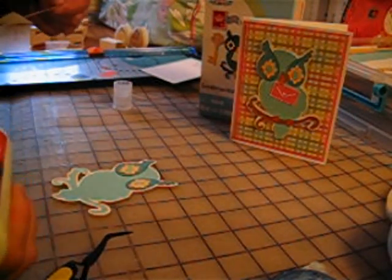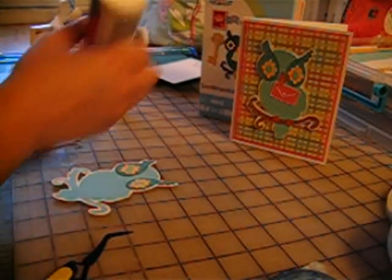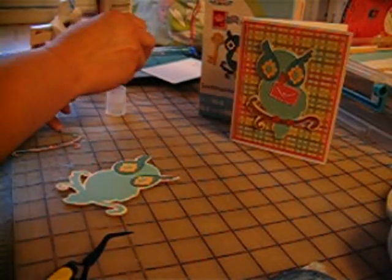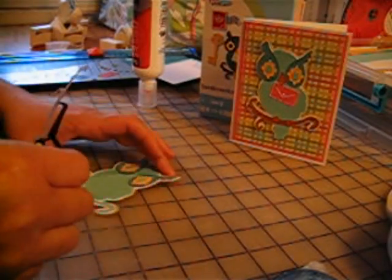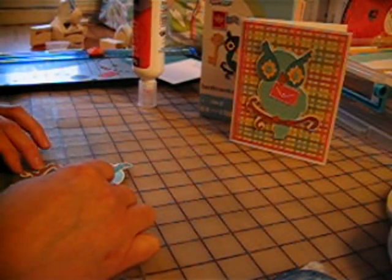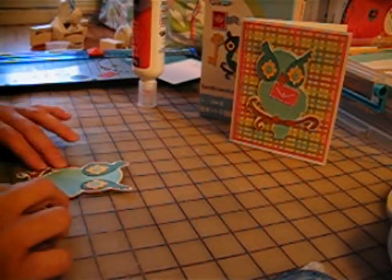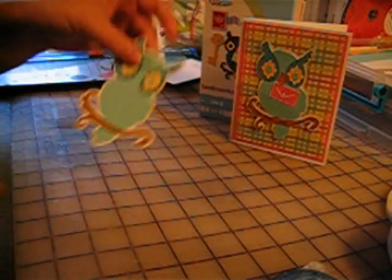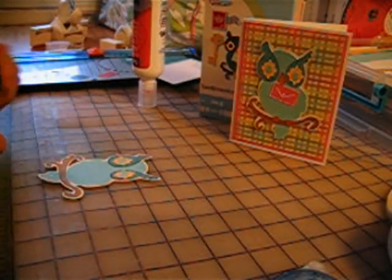Did I do it right? Uh-oh, I got glue on the wrong side. Oh, that's alright, I got it where his foot is going to be. That was lucky. Okay, so now he has his perch, and he has little tiny feet that go on next.